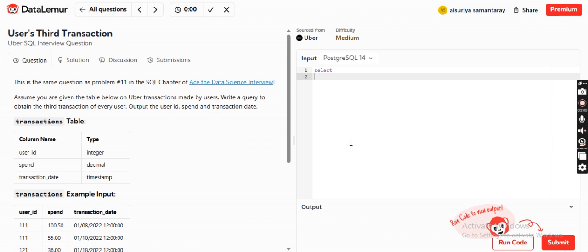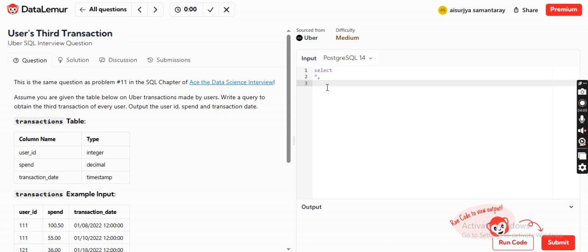Okay, so let's select everything. Select star will give me the whole table. Now I need to extract the third transaction. That means, there are three columns, and one more column will be created where I can give the numbers like 1, 2, 3, 4, 5 per user ID. So basically I am talking about window functions here.